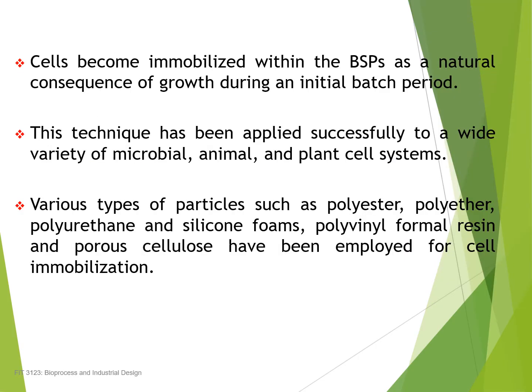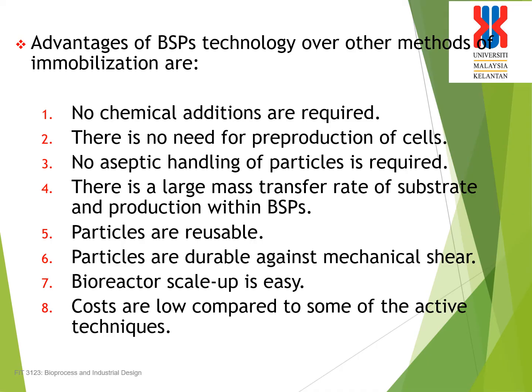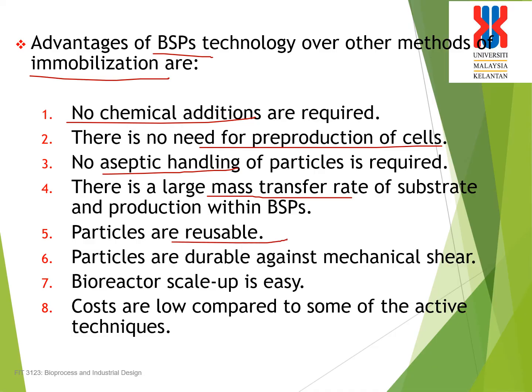The advantages of this immobilization method, this adsorption process, are that there is no chemical addition, and no need for pre-production because the cells simply attach to each other. It is easier to handle, with no aseptic handling. The mass transfer rate is higher, because the cells are colonized on the support material space. It can be reused. And this one is the best: it can stand mechanical shear.